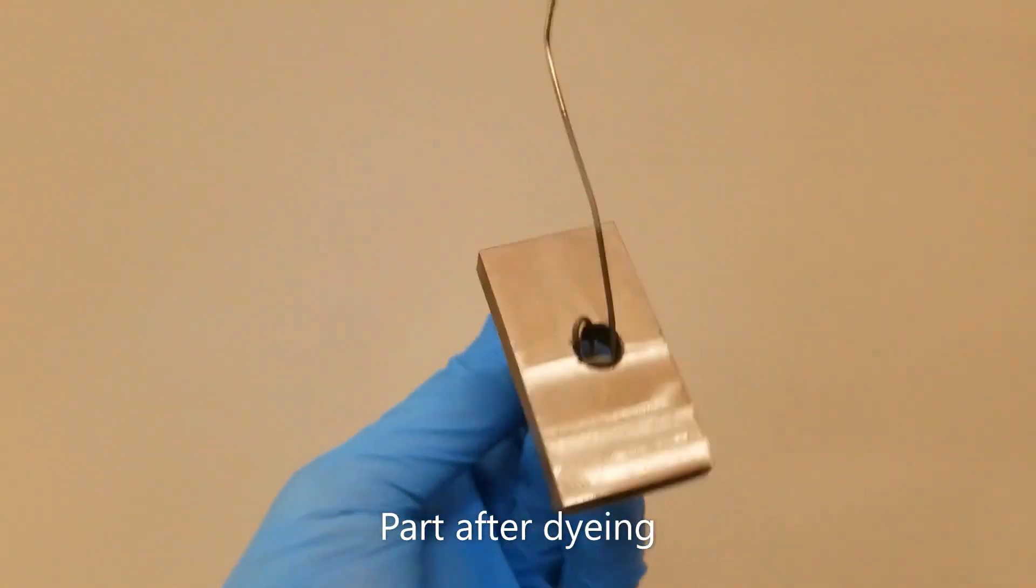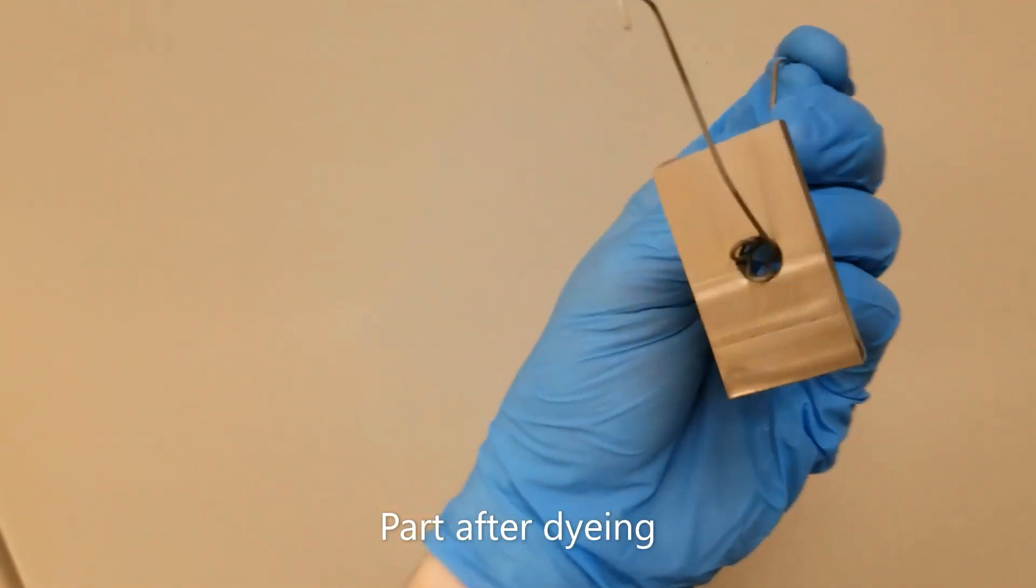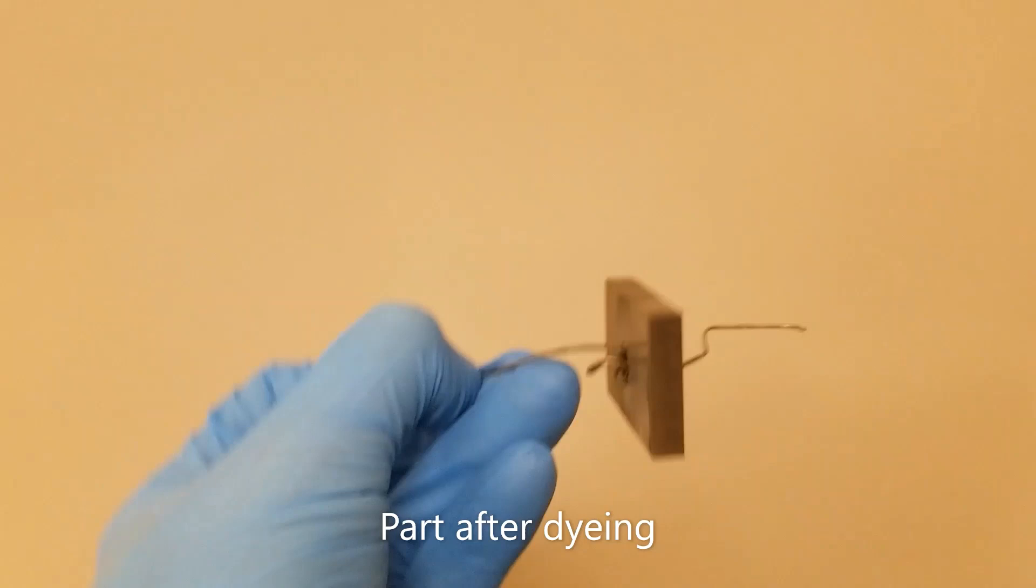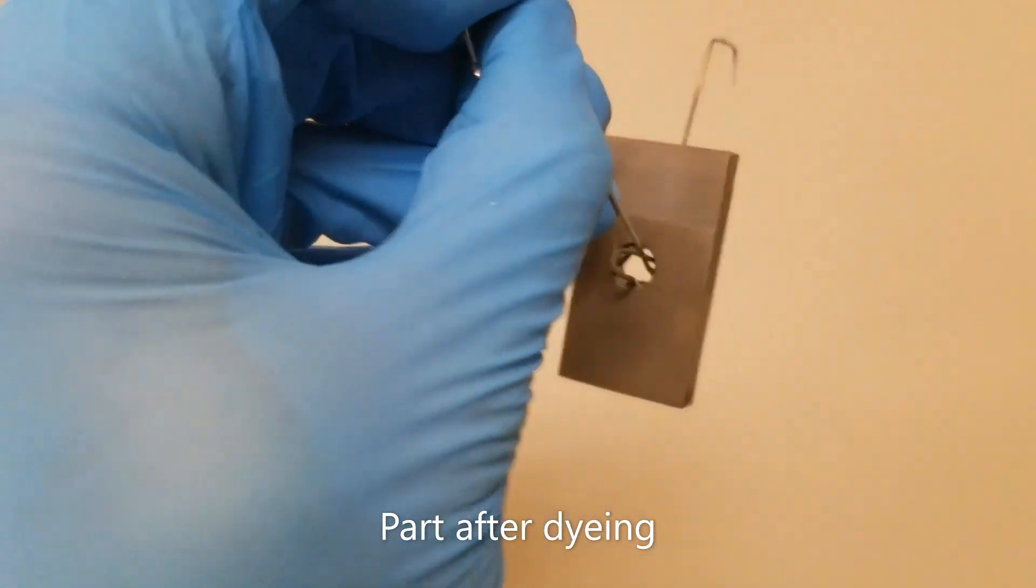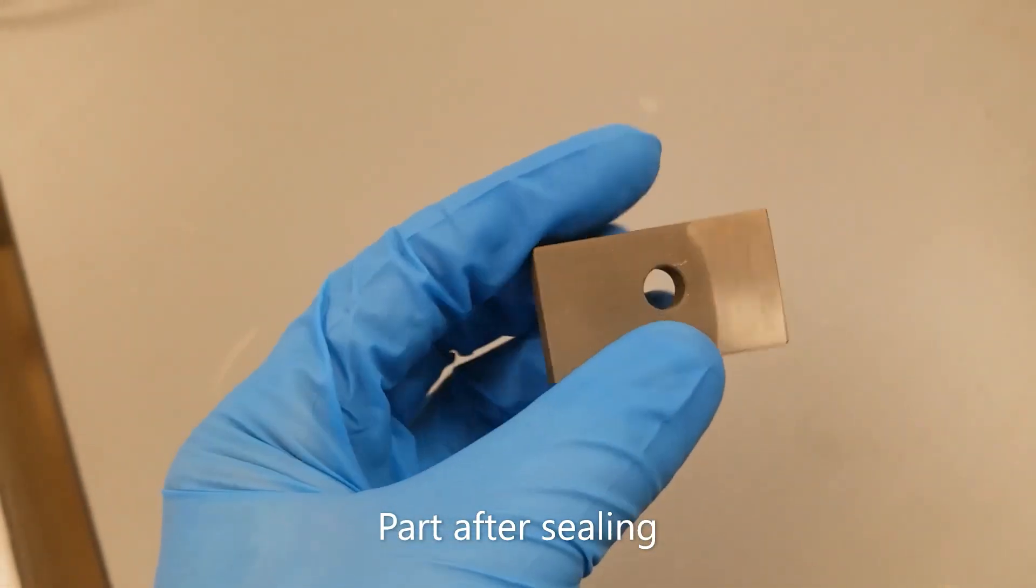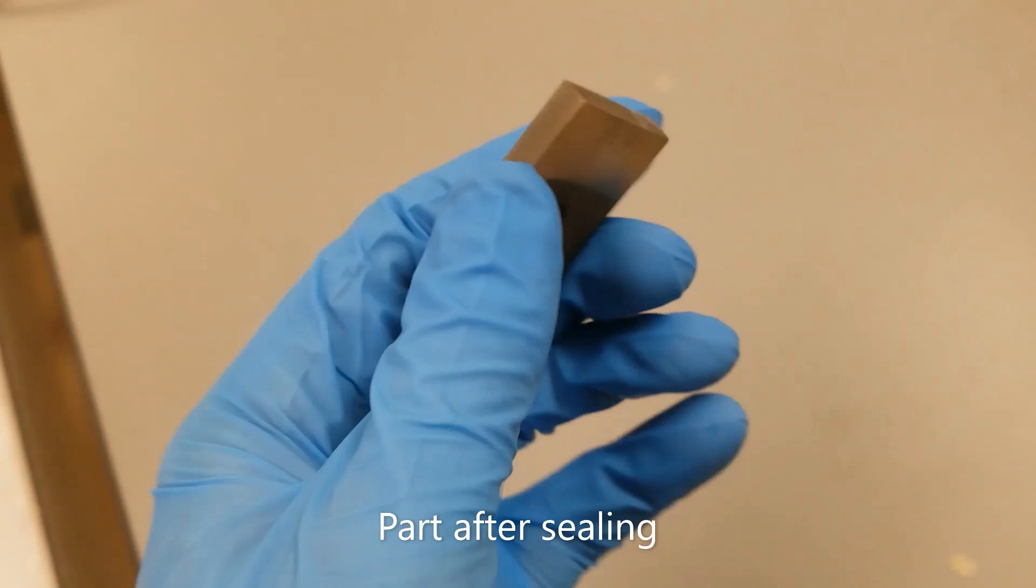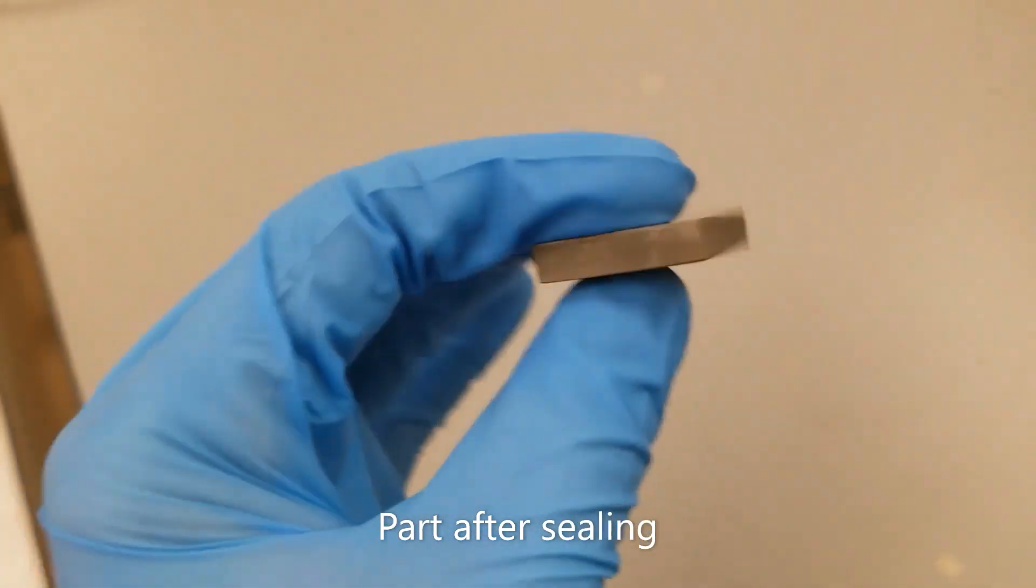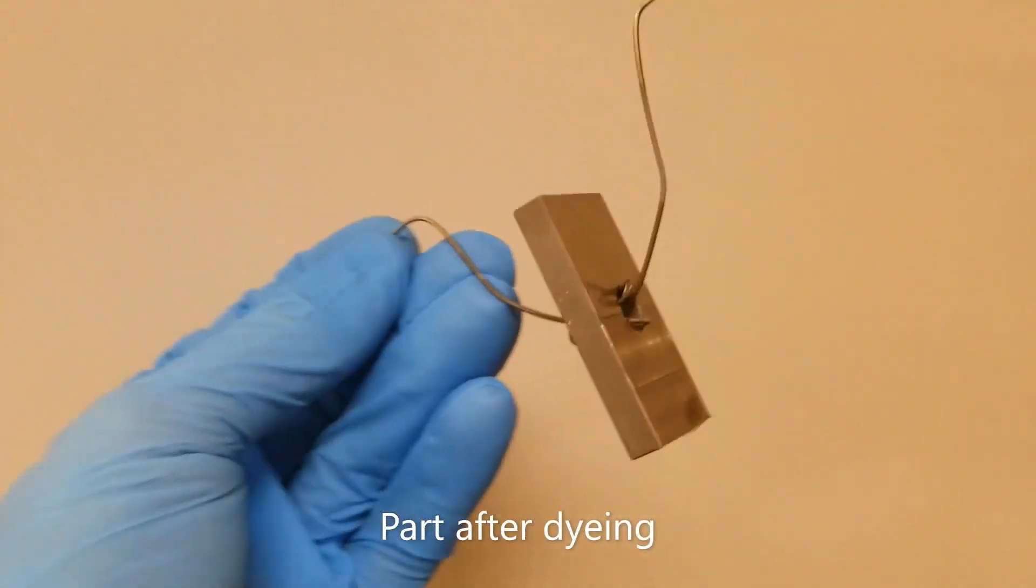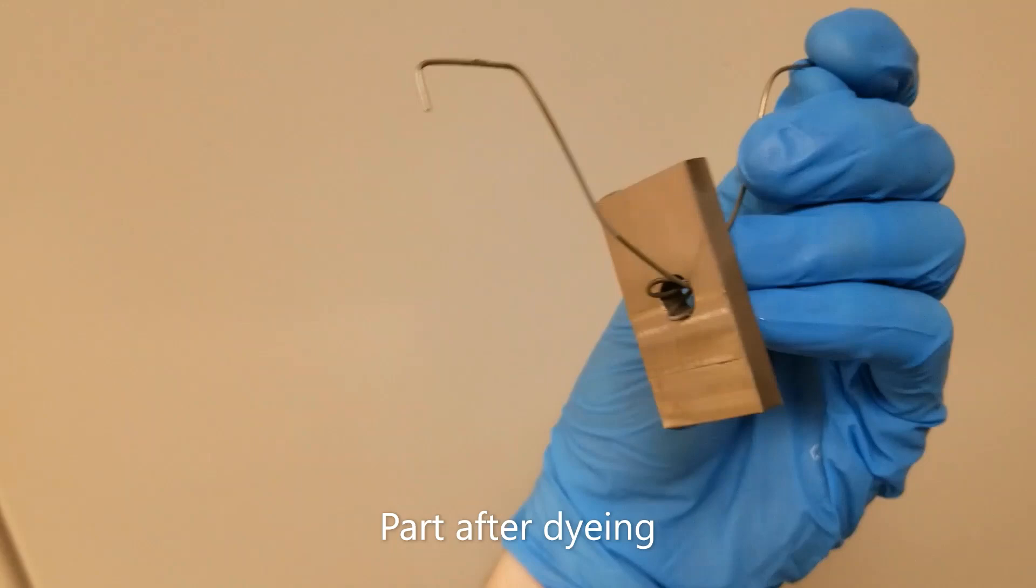So this part is clearly not black - cool color but not what I was going for. Dye soak time affects color, and anodizing for longer should create a deeper grain structure or thicker oxide layer that would make the color darker as it could pull in more dye. I think my main issue is that I took the part out of the anodizing bath and I didn't dye it immediately so I could try my scanning electron microscope imaging. This allowed the pores to close and that minimized the amount of dye that it was able to soak up. The dye clearly states in the instructions to dye it immediately after anodizing. I also went with the recommended concentration of dye and DI water, but of course that could be increased for a darker color or a quicker dying process. Probably the sealing process made the part slightly darker.